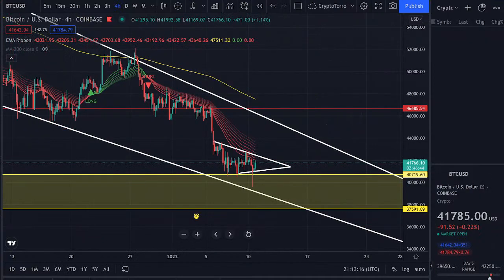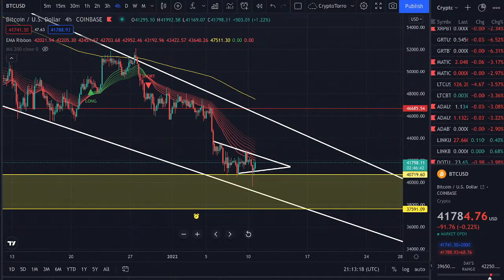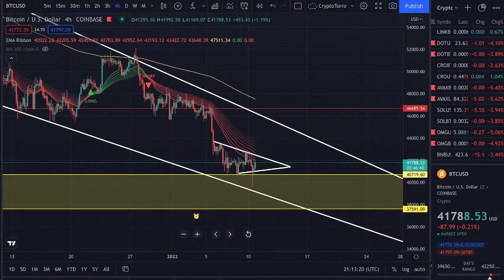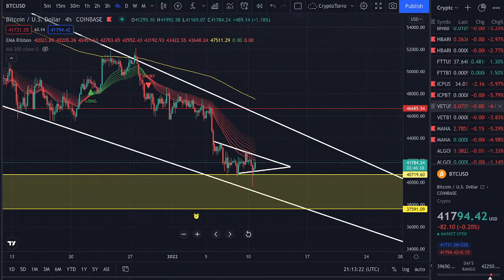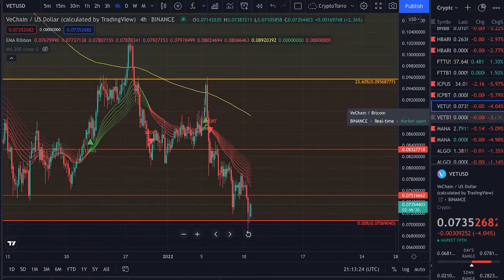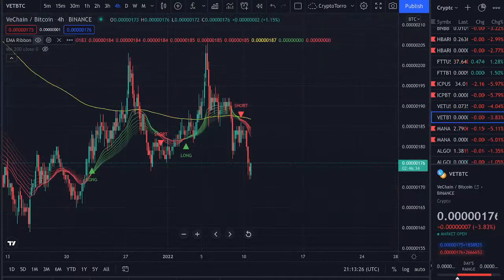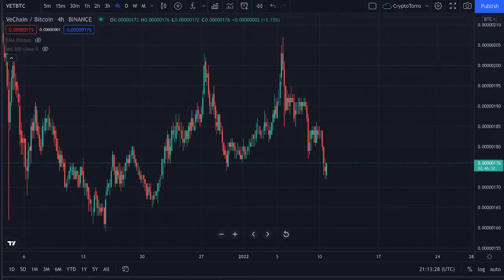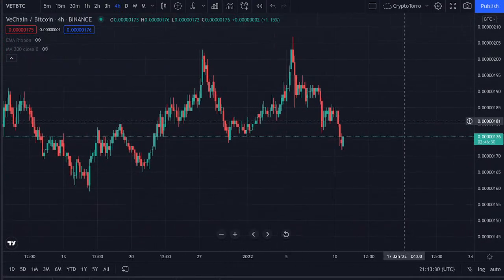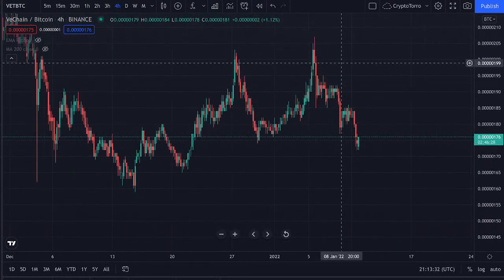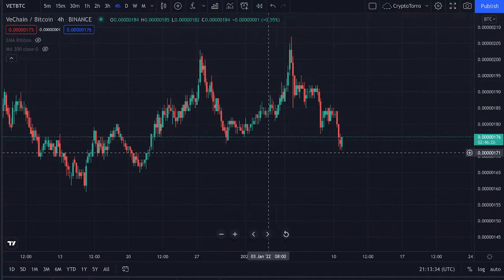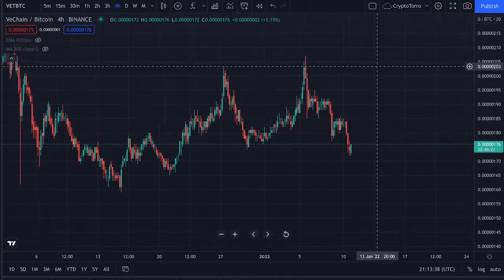Right now, I'm going to head towards VeChain to see what the current price action is doing right there and discuss the market as well. So, getting started, let's take a quick look at what we are seeing compared to Bitcoin. So this is the VeChain price action compared to Bitcoin. So it's strength compared to Bitcoin, I would like to call it.